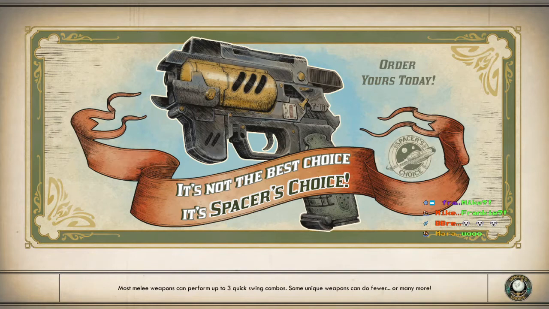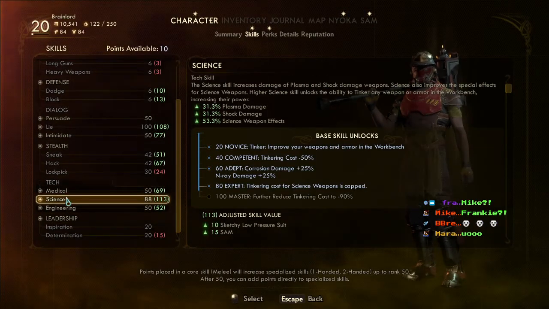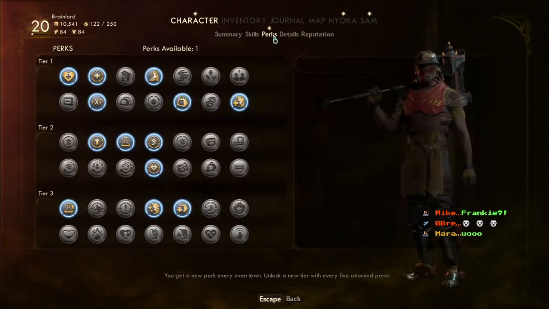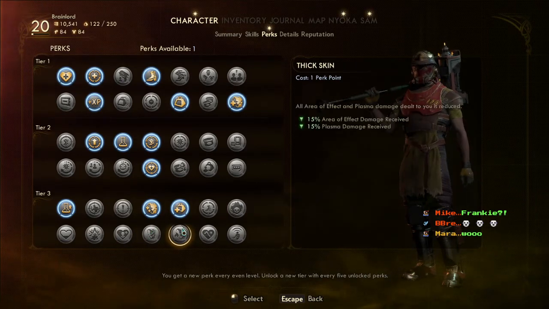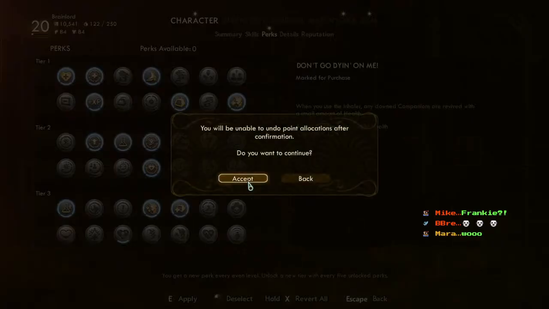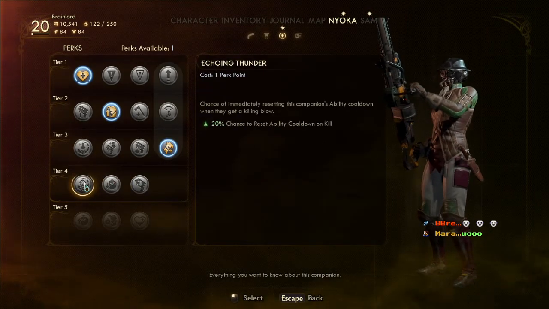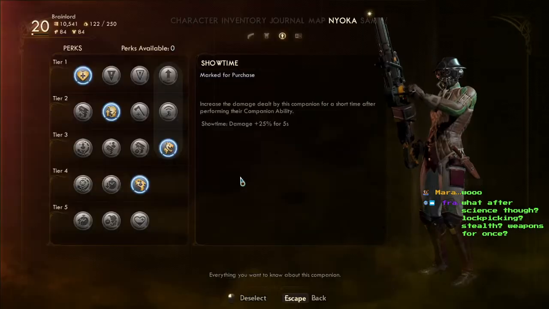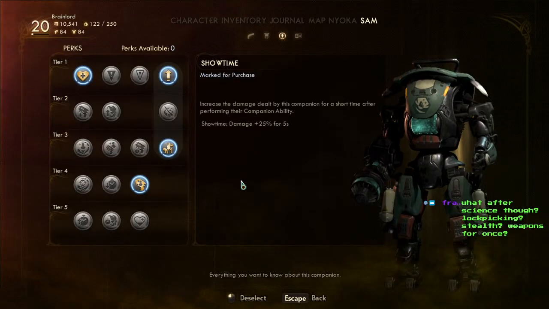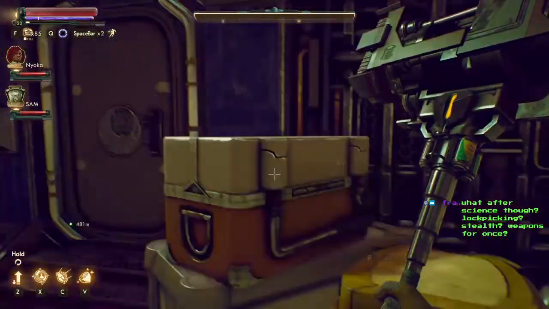All right, let's put our points in. I think we're very close to 100 science, yeah. 2 more. One more perk. I guess healing my squad. Once I heal myself, be a good idea. What about you, Sam? I don't know what we'll go for. Like anything's good, right?